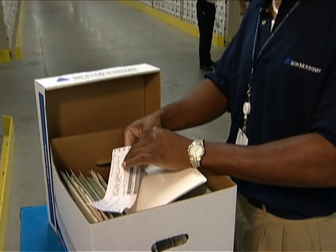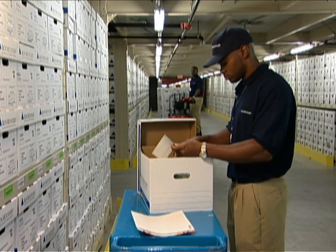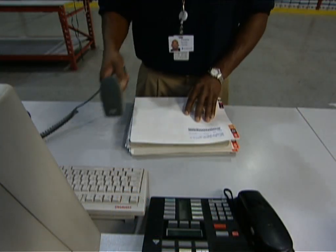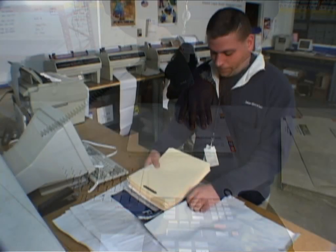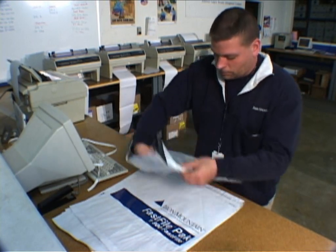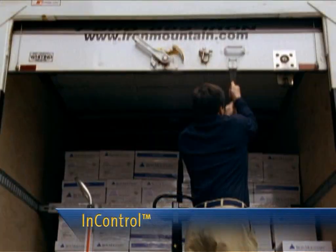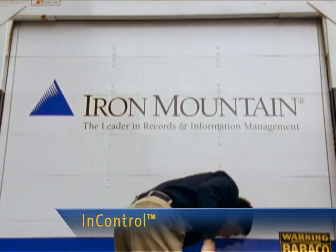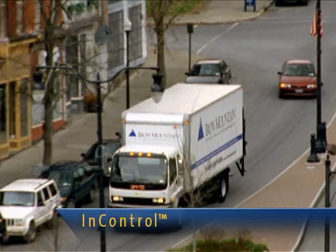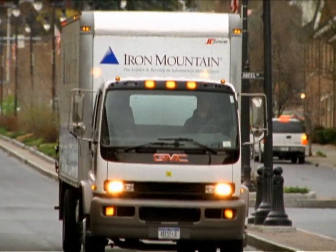Individual files can also be tracked with our system. Each file is labeled with a unique barcode from the outcard. The outcard is then used as a placeholder to mark the exact location for refiling when the file is returned. The barcode is scanned into our system for verification. Individual files are put into opaque protective envelopes for delivery, ensuring privacy and confidentiality. During this step, we scan each file into its protective package. Our InControl process begins as the records are scanned, and records are scanned again as they are loaded into an Iron Mountain vehicle. InControl systematically validates items as they are scanned to vehicles to prevent delivery errors, and prevents vehicles from leaving the facility until all ordered items have been accounted for.